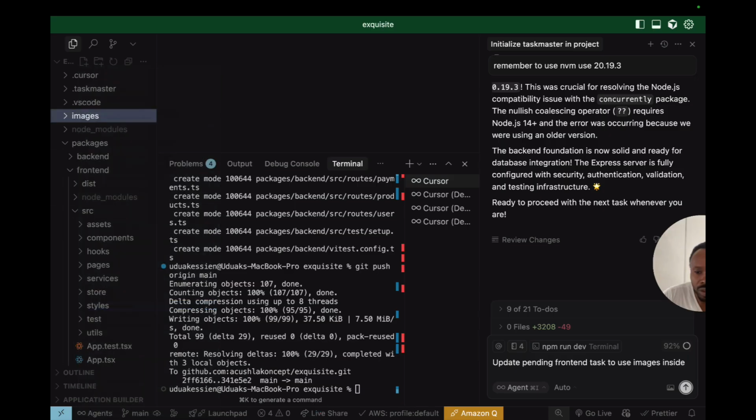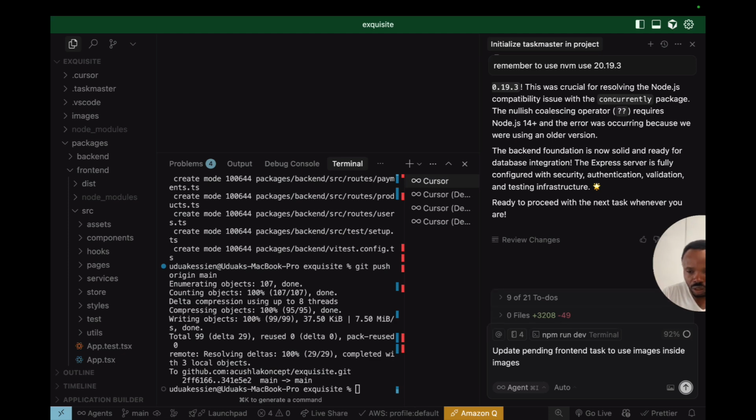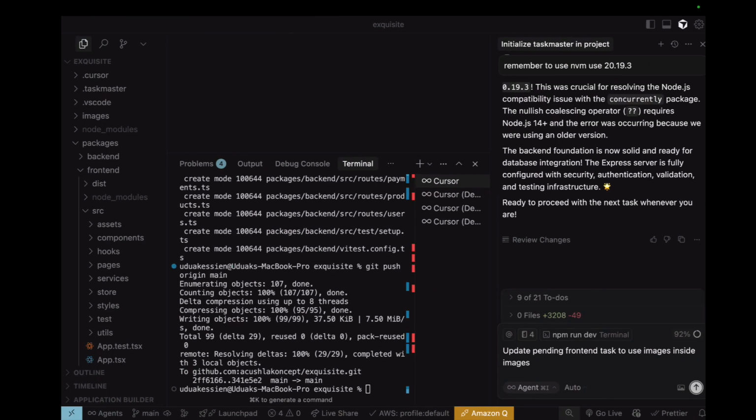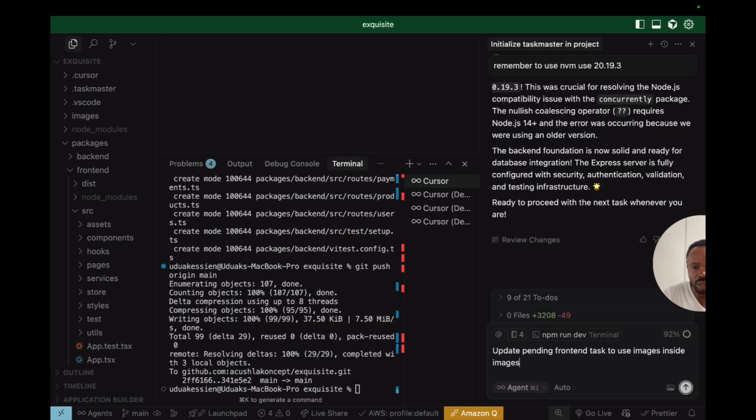I'm going to copy this relative path. You should be able to paste it. I want to paste it. So I'm going to, okay, inside images directory.